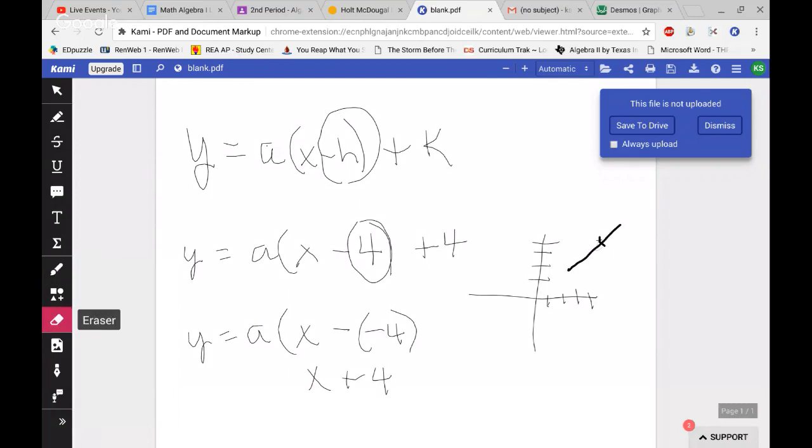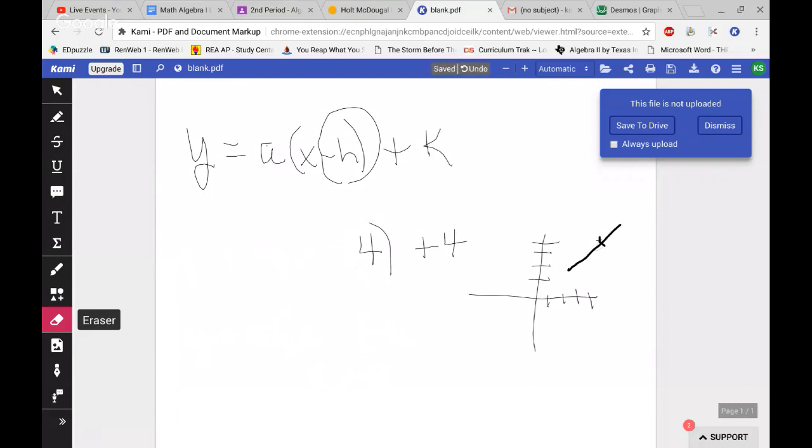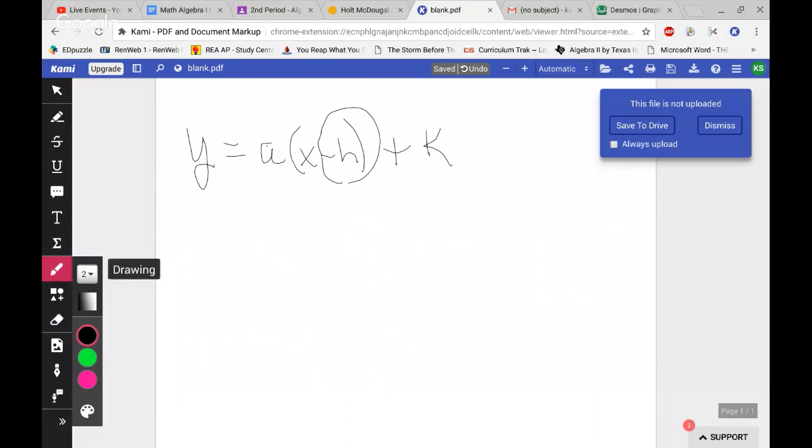So, and this is just all linear. This particular problem, but I think it helps to start with a linear equation because that's the most simple, and then we can go from there. Now, when you switch to a quadratic, which is probably the next one that we learn, it's going to be x minus h, and then this is squared plus k.